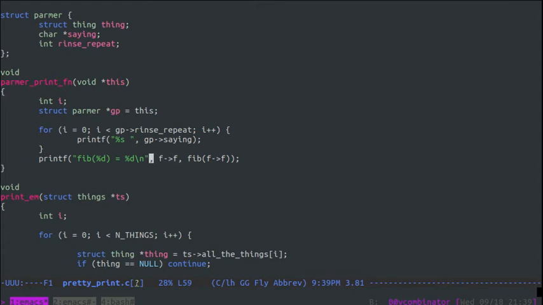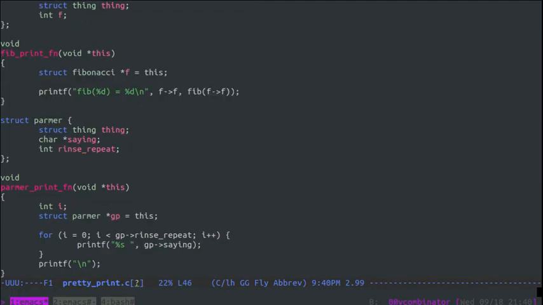And then here, obviously, we don't have a Fibonacci anymore, so let's not do any of that, but I do want a print line after I say my stuff. So now we have a print function specialized for each of the types that we have, right? So now we have to use those. We have to set those up somewhere.